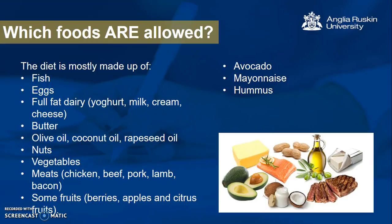One thing to watch out for on the diet is things like dairy, and just make sure you're getting the full fat version. So things like yogurts are a great example. A full fat original yogurt is a great source of fat and protein, very low source of carbs. However, if you go for the lower calorie version or the low fat version, then you get a yogurt that's not high in fat or protein and is just high sugar and high carbs. So that's just something to watch out for.